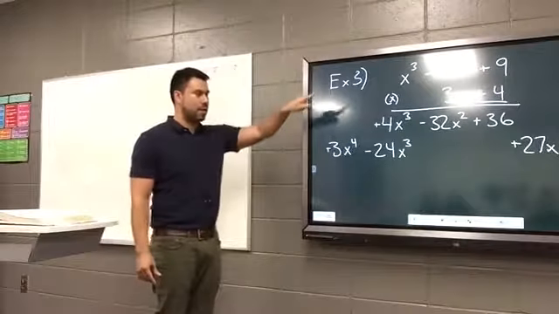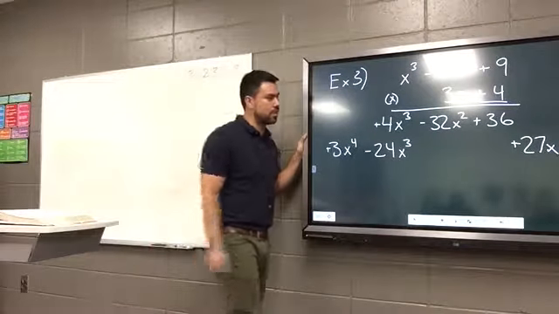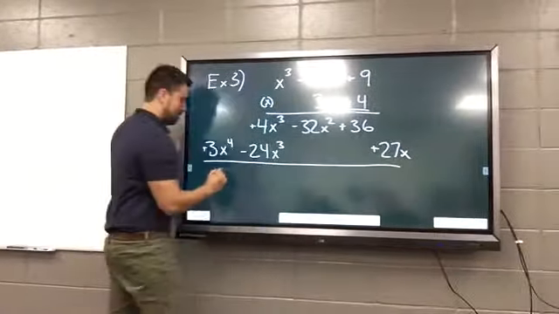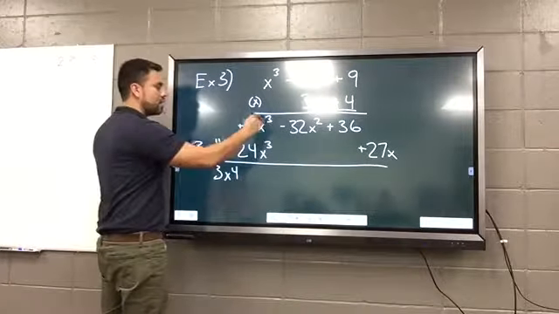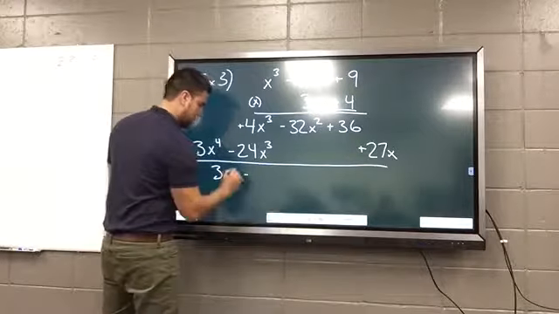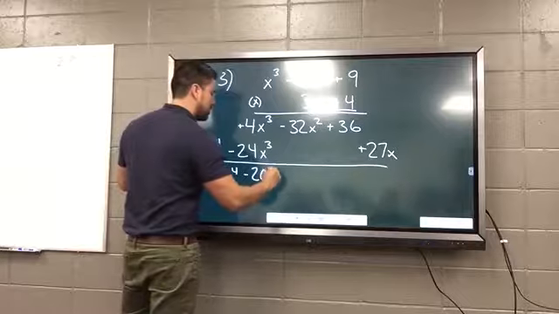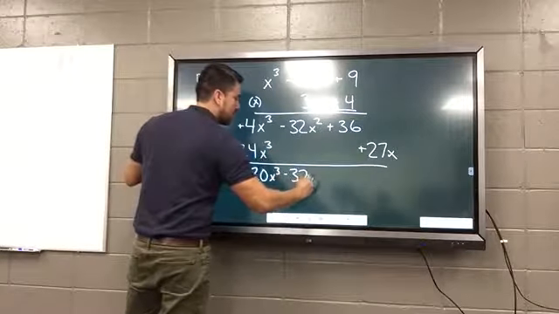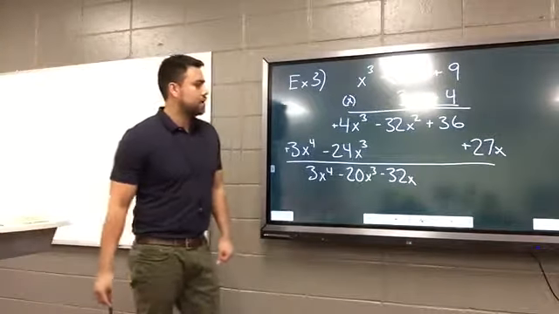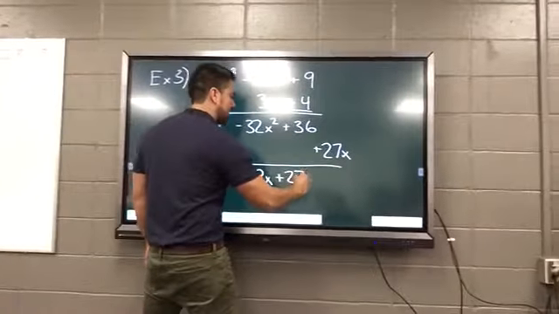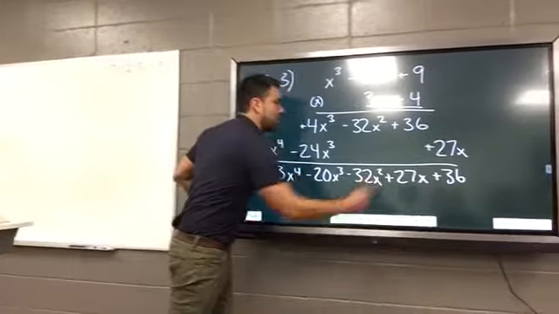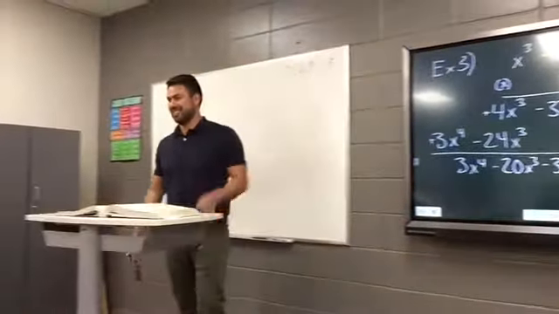And what's nice about this format, you'll see it more as you work those problems out, you just add like terms in a column. So here you have 3x to the fourth. What's 4x cubed minus 24x cubed? Okay, minus 20x cubed. And then that one has no like term. And just because I know which one should come next if I'm writing it in order, the x term, so I'll put plus 27x plus 36. Are there any other like terms? Okay, so you could do it that way.